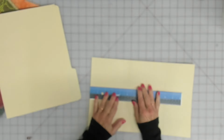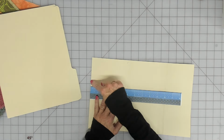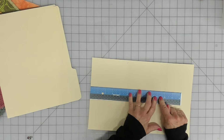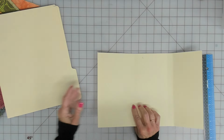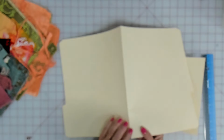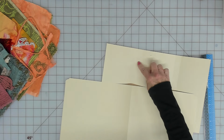I scored it, I should say. And then it's 4 7/8 a score, and then it's 5 a score. And then from this side down here, it's scored at 9 1/4, and it's scored at 10. Now this right here, the reason why there's 3 scores is because when you get your file folder, there are 3 little folds right here, scores, areas that you can fold.